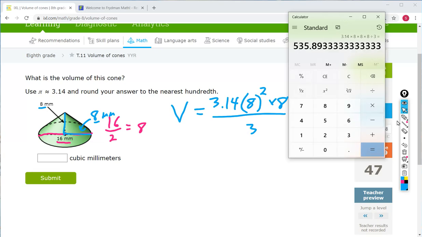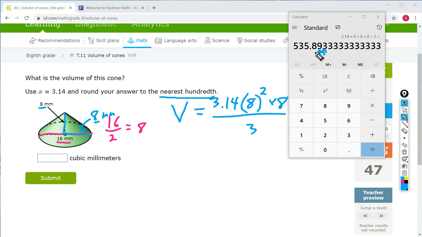And we're going to have to round again. So we want to round to the nearest hundredth. So the 9 is in the hundredths place. Remember, the hundredths place is 2 spaces after the decimal point. So 9 is our rounding digit. 3 would then be our decision digit. So remember, if the decision digit is a 0, 1, 2, 3, or 4, then the rounding digit stays the same. If the decision digit is a 5, 6, 7, 8, or 9, then the rounding digit gets bumped up by 1. But here it's a 3, so this is going to stay the same.